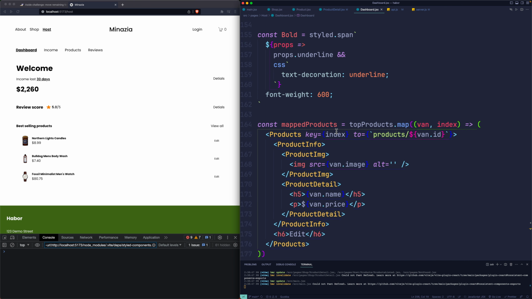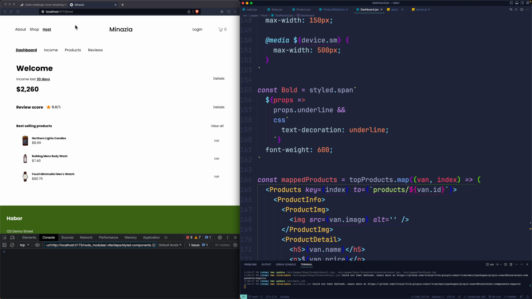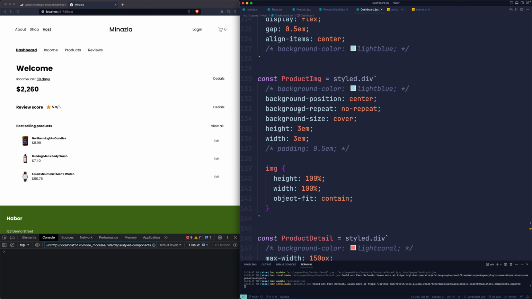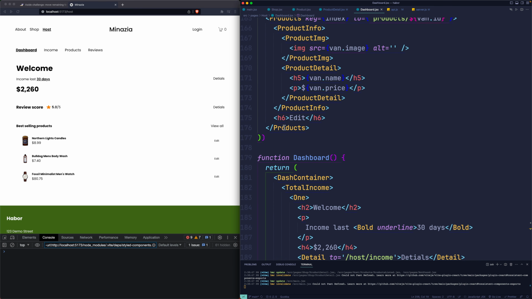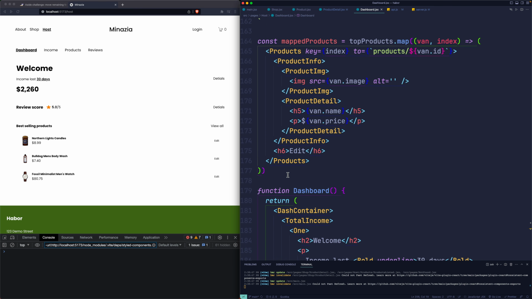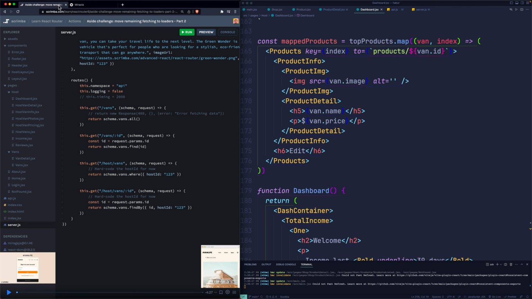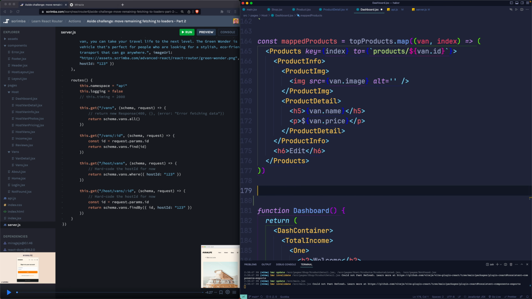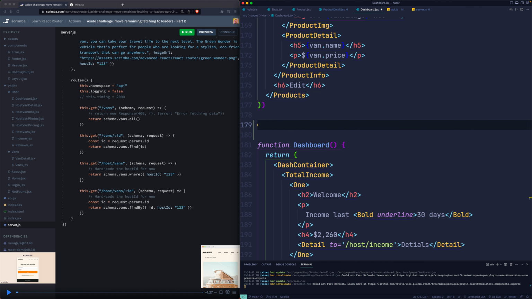So instead of doing this map, I want to go ahead and switch to a loader. And this may not be too difficult. What we basically want to do is first and foremost use a loader on this page. So we want to fetch with a loader.